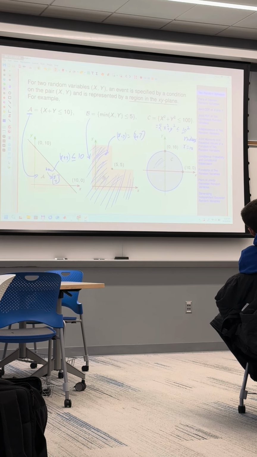So this area is your event C. Any point here, with x coordinate and y coordinate, you will see that the condition x squared plus y squared less than or equal to 100 is satisfied. So this is all theory.